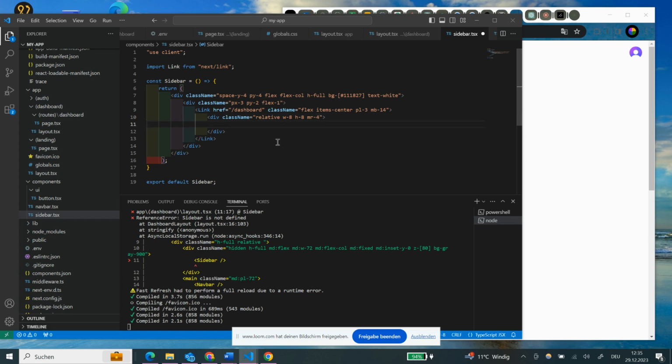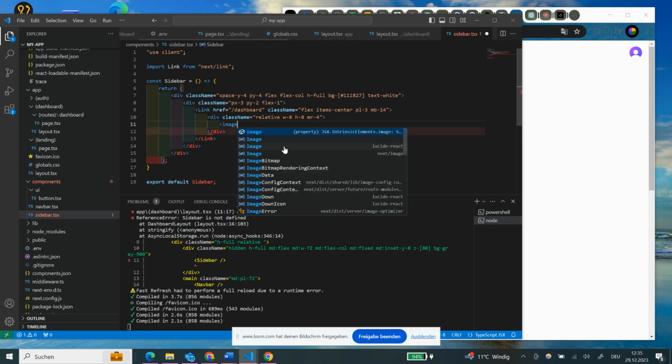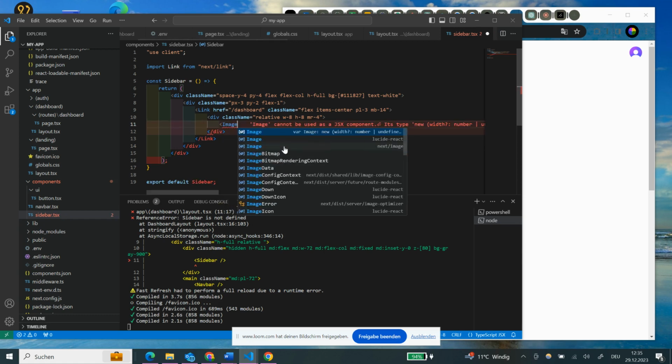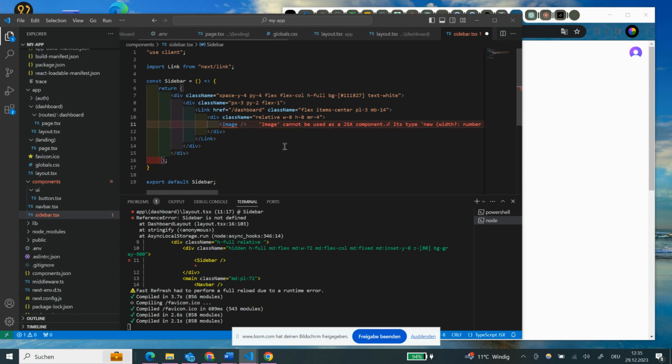Okay, and now inside it will be an image. Oh, it's an image component. I'm always having to learn, so we don't hard code anything in here. It's next/image, which is not defined yet. But it kind of does it that way. So let's see.